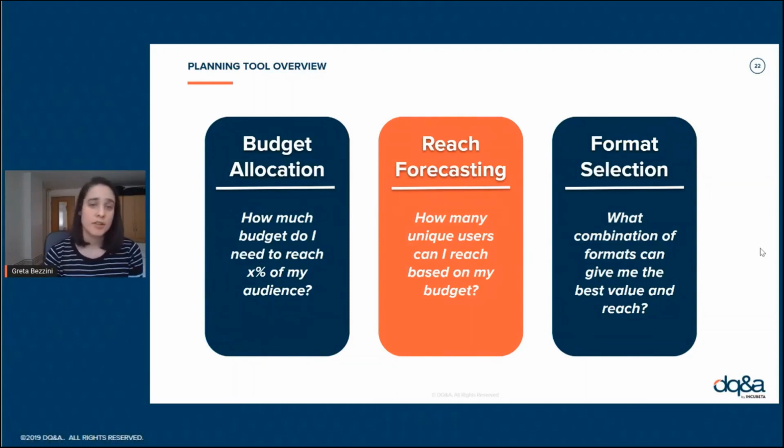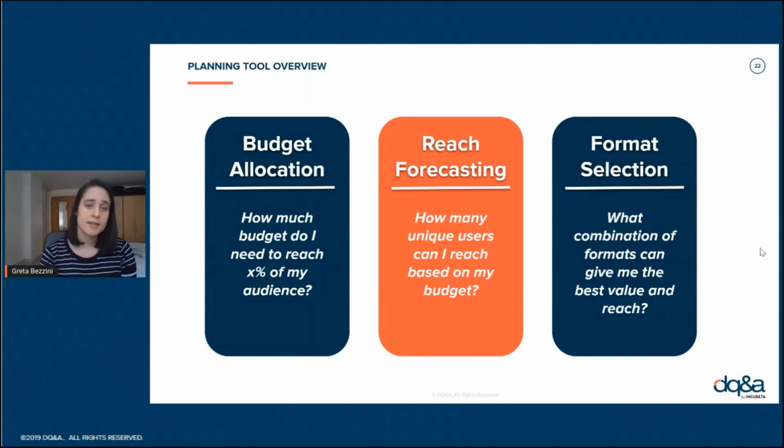The first one, budget allocation, is relevant when you have to meet a reach KPI, such as a percentage of your target audience, and you'll need to work out how much budget you will need to do so. This could be quite tricky without the planning tool. So here is how this area of the platform can help you. When first creating a plan, you will need to add a provisional budget to start with, but this can be changed at any time during your planning process and tweaked until you hit your reach percentage target.